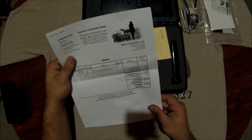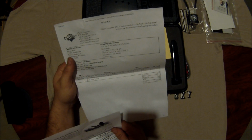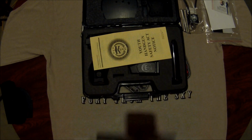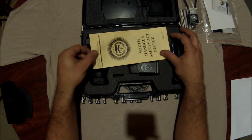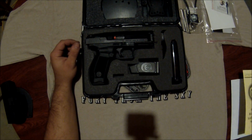Let's see, what did I get for this? Yeah, total $338 is what I paid for it. So, depending on what's out there right now, you may be able to pick this up a little bit cheaper, but around that price range, I wouldn't be afraid. Your Youth Handgun Safety Act comes in every pistol.